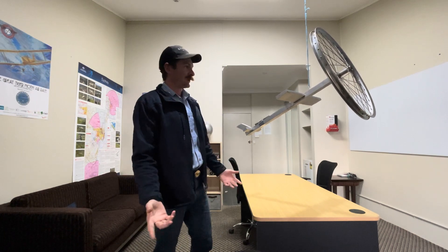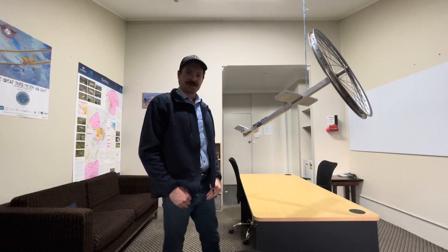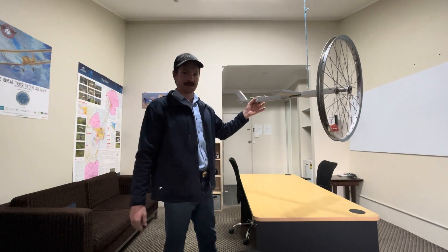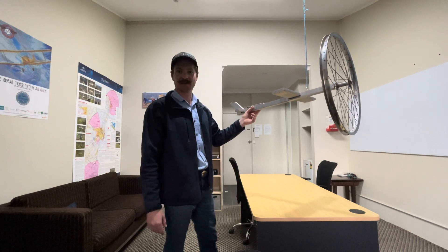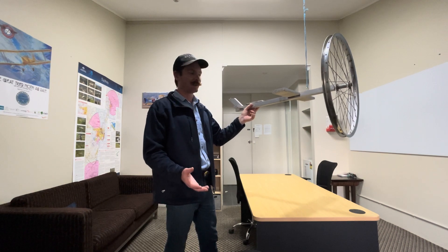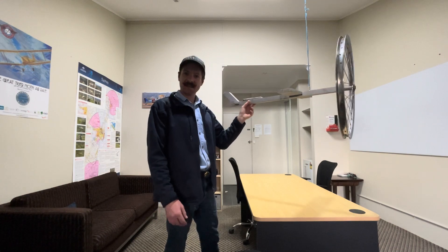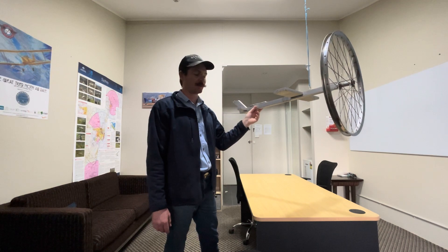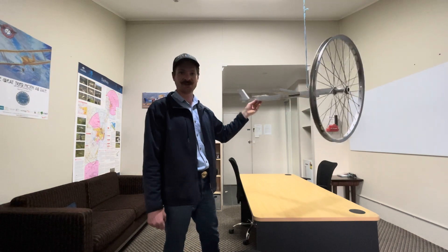Now we're also going to get gyroscopic precession and its effects during the landing roll as well. Say we've just touched down and we've done a wheeler landing — touched down on the mains first, we're holding the tail up, going down the runway with our gyroscope spinning. Admittedly it's not spinning as quickly as on take-off because we're at idle power or very close to it. But if for whatever reason we induce yaw — we stomp the rudder or we get a gust of wind — anything that causes us to yaw left or right, we're going to get a corresponding precession. In this case, that corresponding precession is going to be a pitch change.